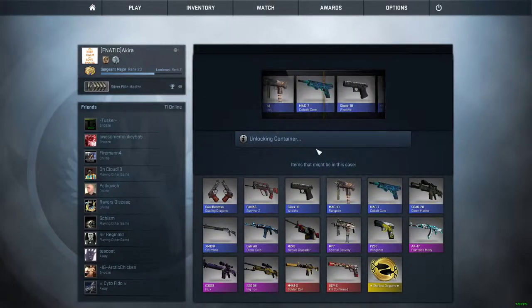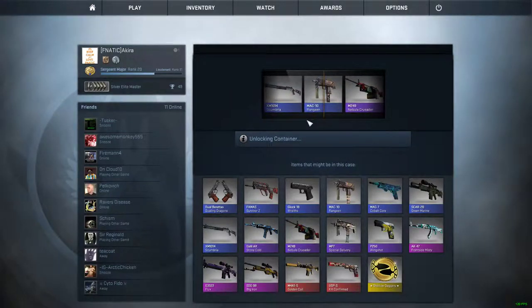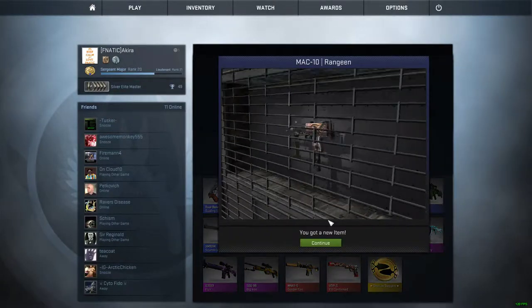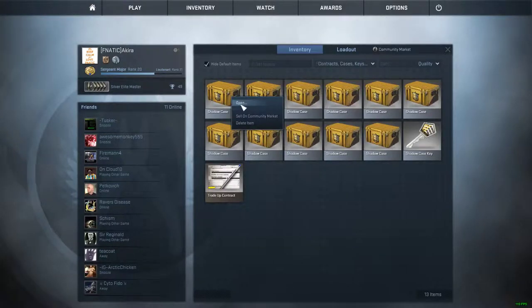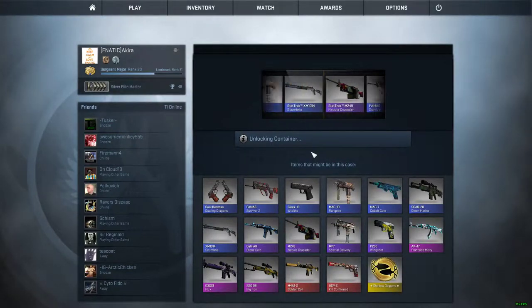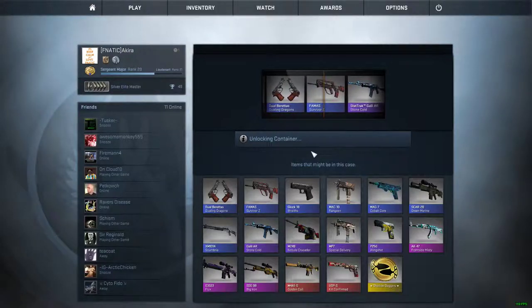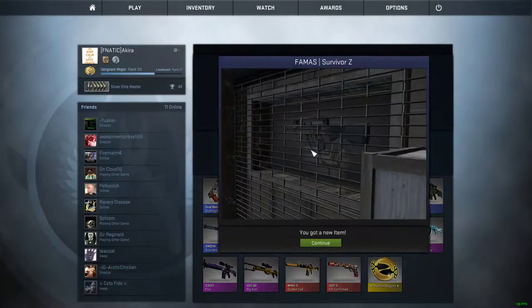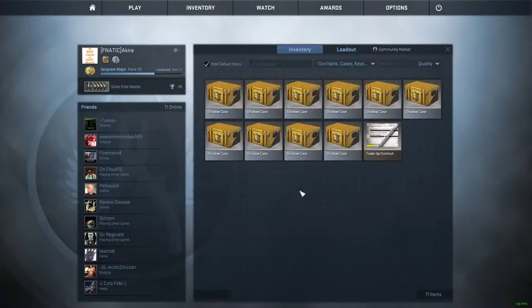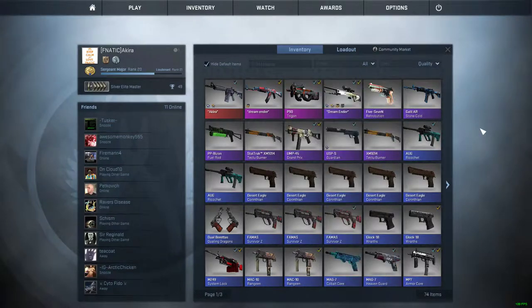A couple pinks go by, and what do we get? A Mag 10 Ring Gun. Yeah. Great. Thanks, Kevin. Mox Survivor Seat. Alright. Well, that's it. That's all we got. Let's see what we got. Oh, God. Got a lot of shit.